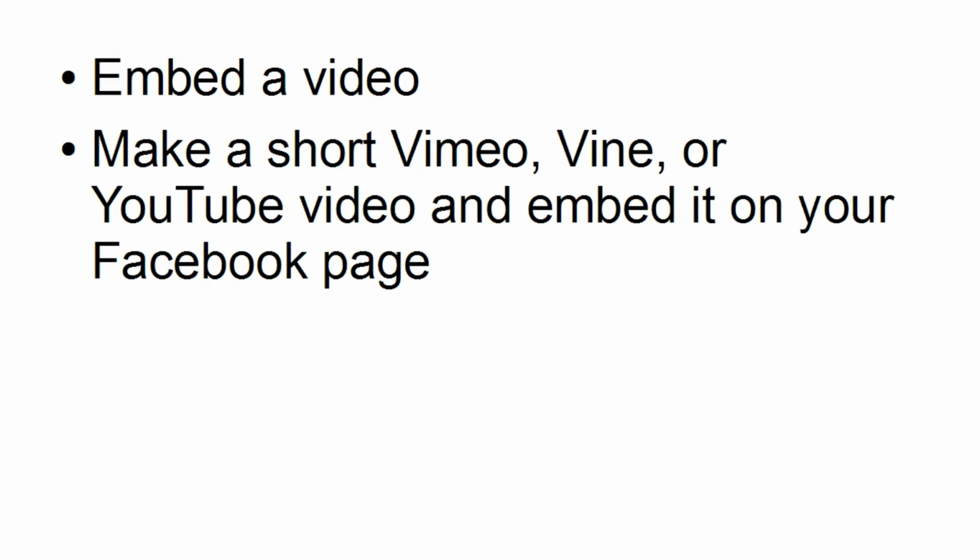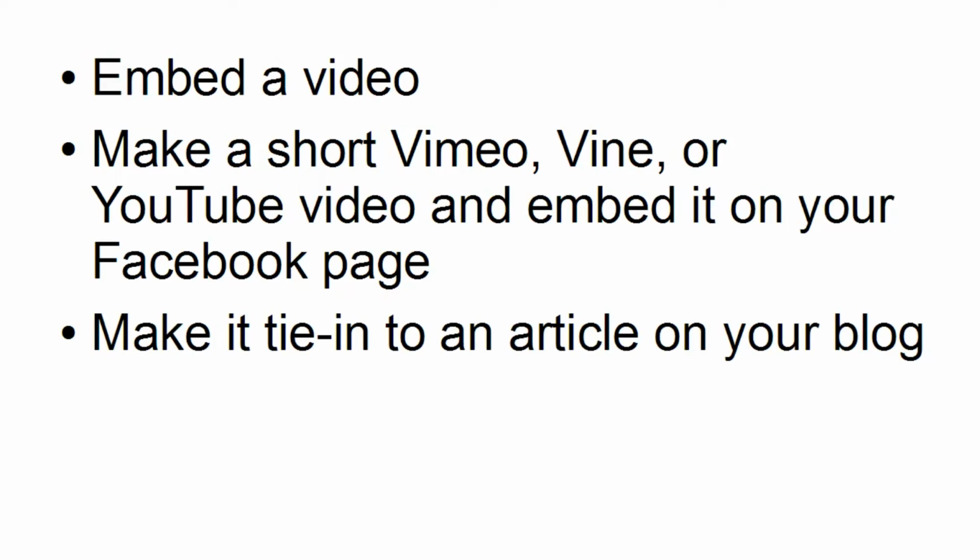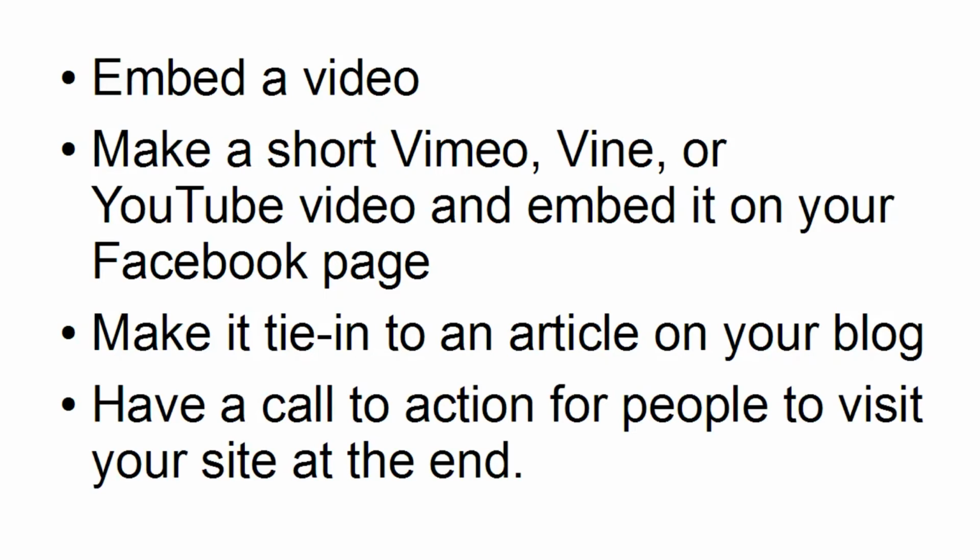Another good way to get traffic is to embed a video. You can make a short video and post it up on Vimeo, Vine, or YouTube, and then embed it into your Facebook page. So you could tie into an article on your blog with your video and then have a call to action for people to visit your site at the end. So people watch the video, which is about the article that's on your blog, and then they can simply go to your blog to read more about it.